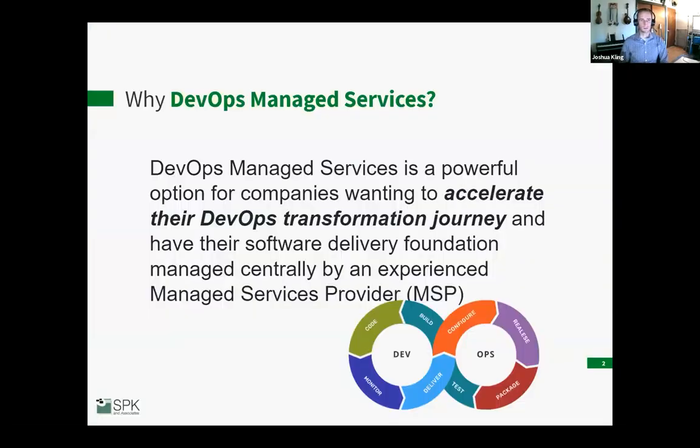So I've got a couple things to cover with you today. First, I've got our managed services and what that means in relation to CloudBees CD and how that works. And then I've got a couple success stories to go over and give you an idea of what it looks like to work with us. So Sunil had a wonderful demo there of CloudBees CD, and this is sort of an add-on to that. We love using CloudBees CD, and we support it using our managed services here.